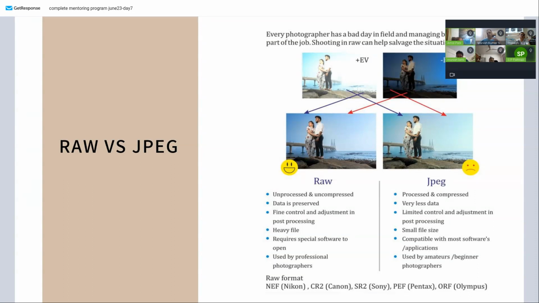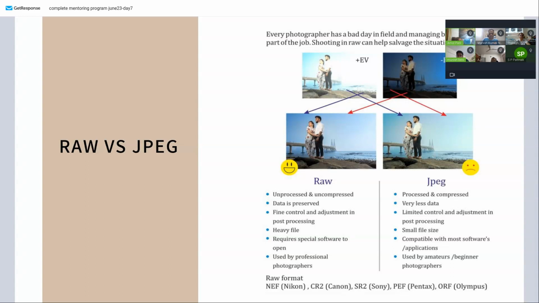See, first it captures all the aspects of the picture. So normally raw picture size is very big, like 20 MB plus or 30 MB plus, depending upon the picture. And then there is scope of editing, basically. Like we can use some photo editing software to bring the photo to whatever way we want, right? So basically, raw images are unprocessed and uncompressed. Data is preserved in that raw format.